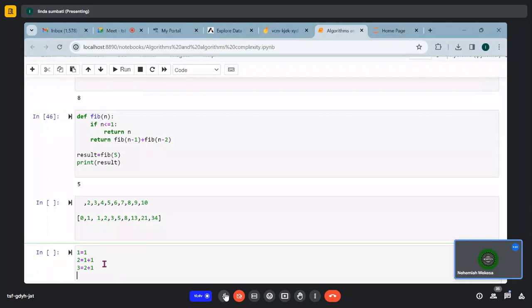And then for 4, because the preceding numbers should sum up to the next, it means that 4 doesn't exist. You sum up with the preceding value. So for example, it will be 3 plus 2, that will be 5. So it means that we don't have 4.